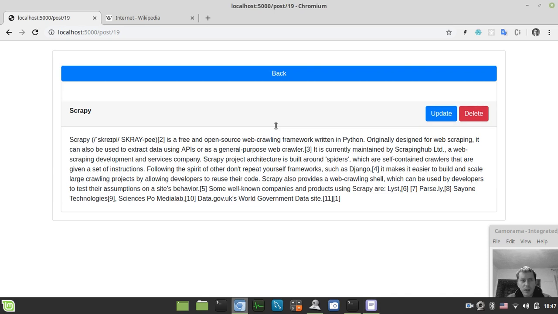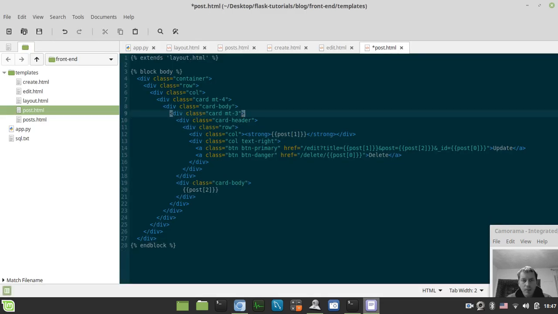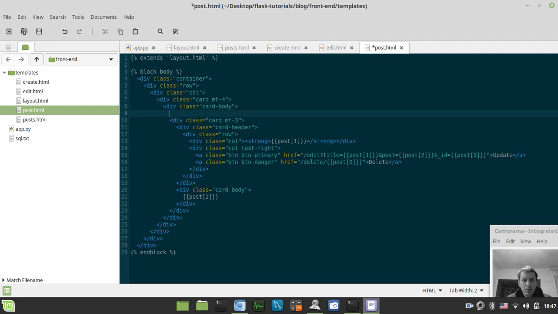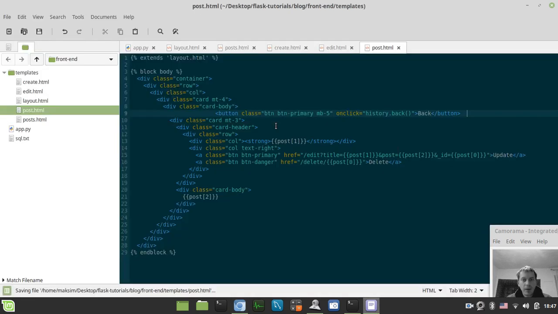Oh, so this stands within the card. Okay. Okay, finally I got what I actually wanted to get here. Now this is much better. So my margin bottom equals to 2.